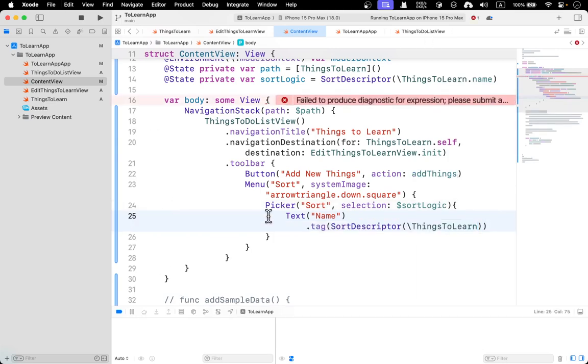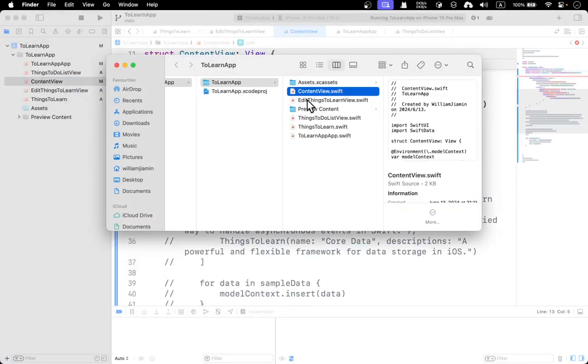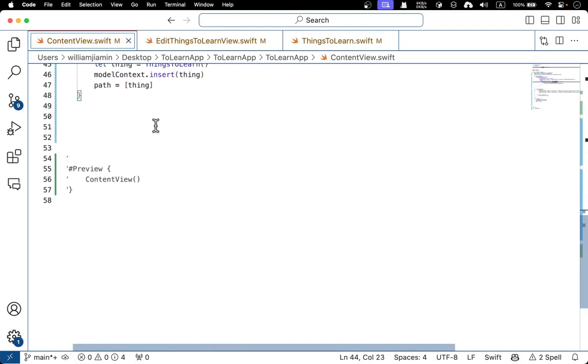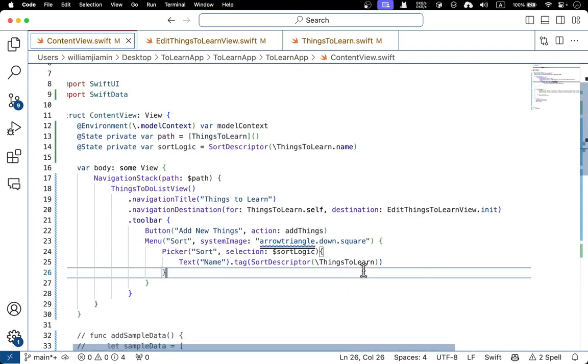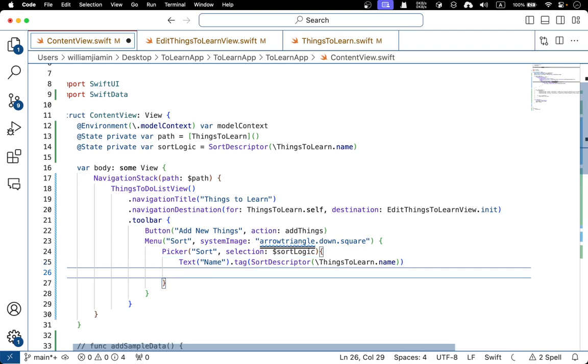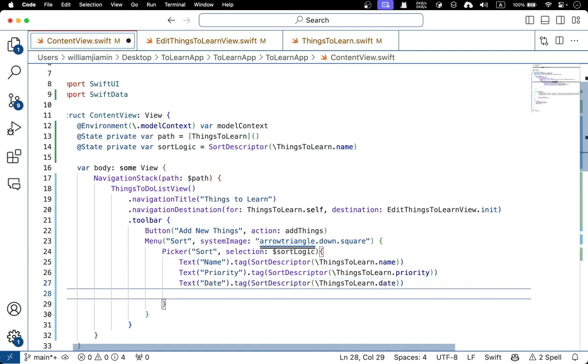Okay, this is just way too slow, so sorry about that. I forgot to add Copilot as my helper. Sorry about that. Okay, so Copilot is online, up and working. So Things2Learn, get the dot, I believe it's name. Okay, so it can learn from my code and quickly generate others. So priority, yeah, that's good. What about another one? Task, come on. Date, yeah, Things2Learn date, that's good.